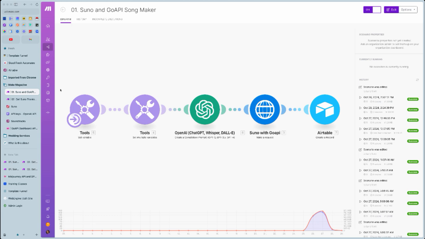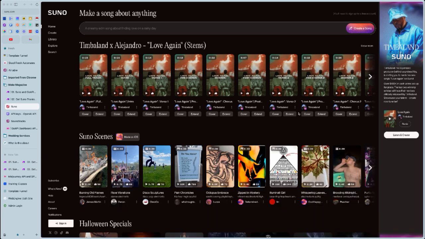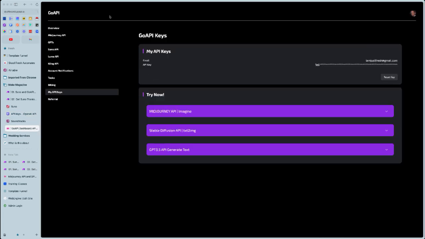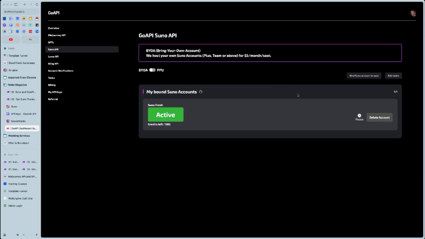So in order to get started, you are going to have a Suno account, which I have one here. I'll get rid of this because you don't need it. You are also going to need an OpenAI account, and that's going to be OpenAI, not just regular ChatGPT, but an actual OpenAI.com account, which will work on getting that for you. And then you're going to need a Go API account. And this is going to be the hardest part, getting Suno to connect to your OpenAI account. So let's work through that process first.